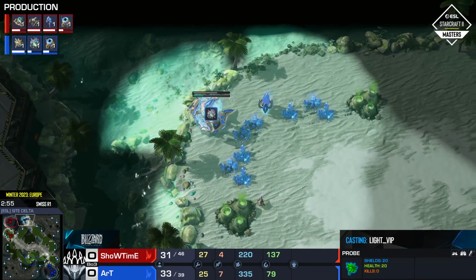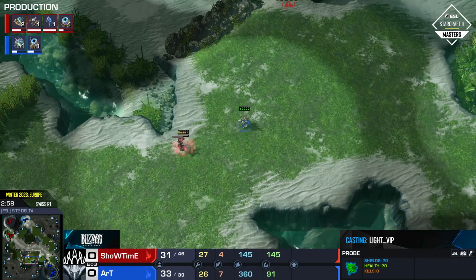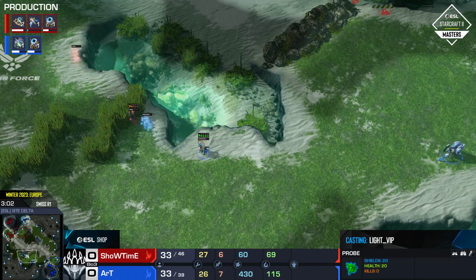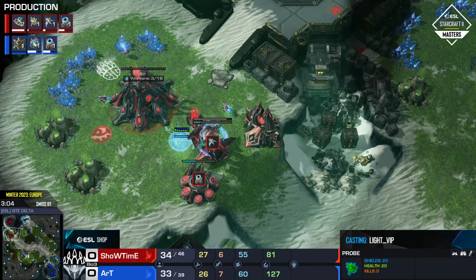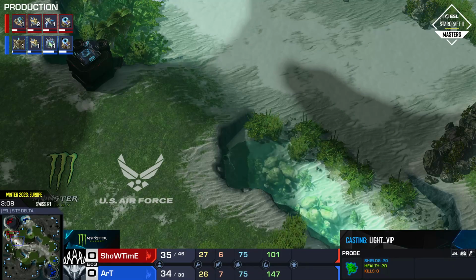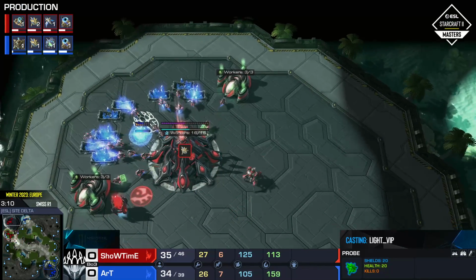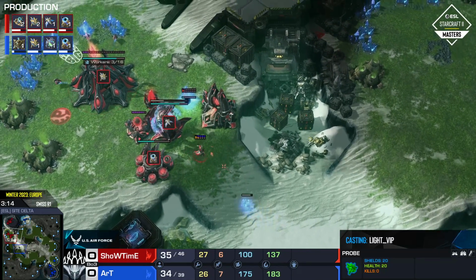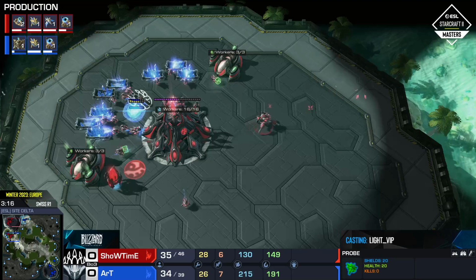ShoWTimE, he comes in with the probe, he confirms the Stargate. He is now aware of what's going on. With this, he can go for a Phoenix. Phoenix is being chronoed as we speak. Shield battery is on the way. Stalkers are repositioning. ShoWTimE, he's getting ready for that Oracle. Meanwhile, we have Adepts here on the low ground, but we have a full wall off. ShoWTimE is ready for everything.